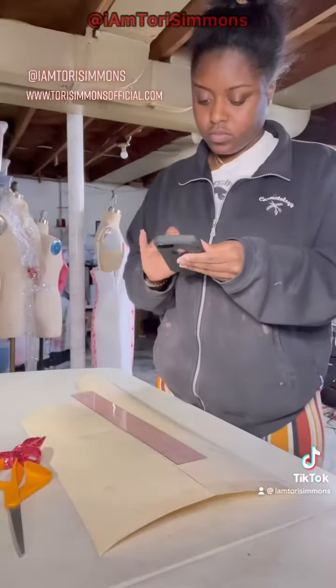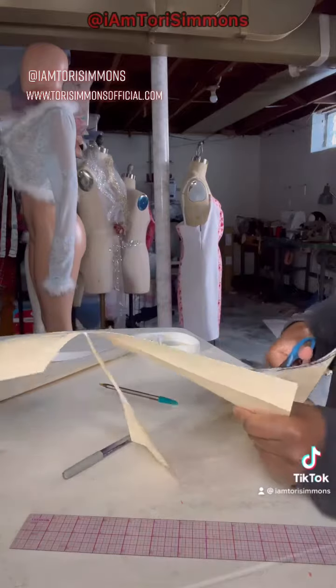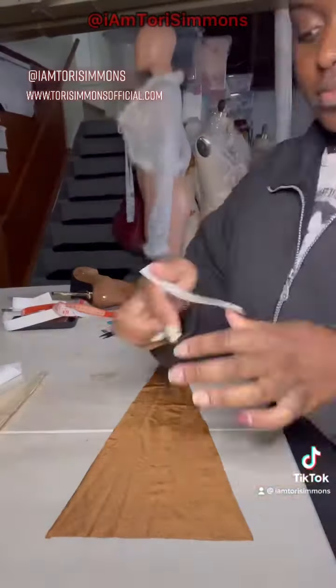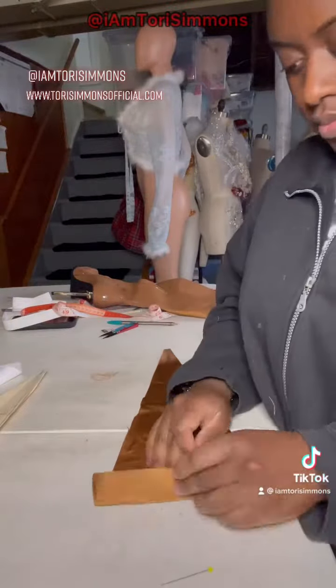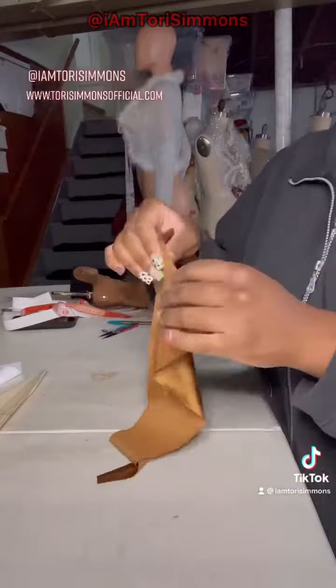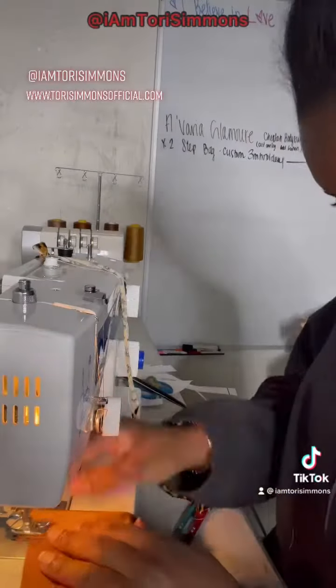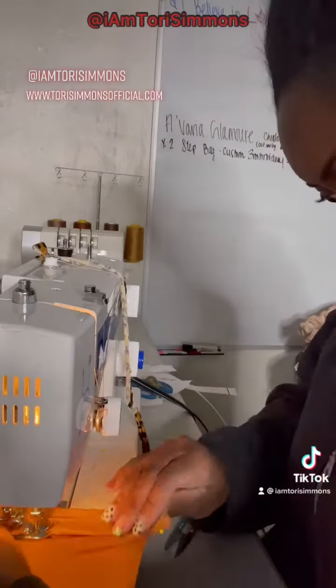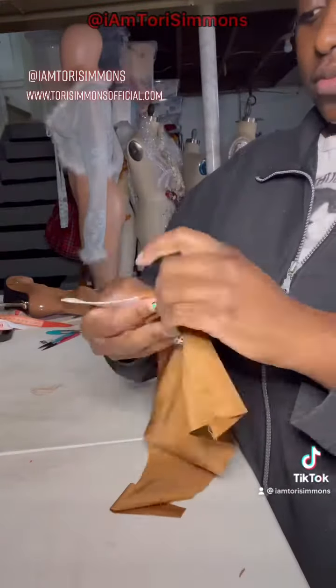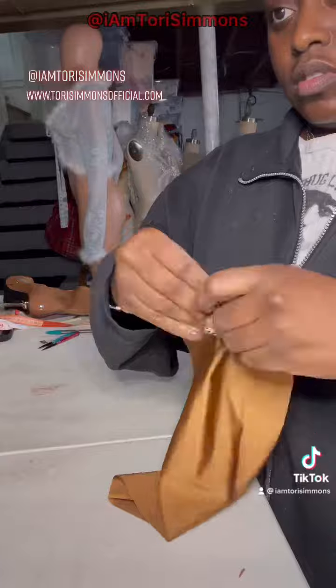I decided to take the gusset method approach. So I'm making a pattern based off the measurements of my leg inside the boot, and I made a gusset. I found some fabric that matched the boot, and I'm making an elastic casing. The elastic I use is 1 inch, and the point of the elastic is so that it sticks to my thighs as I'm walking. Because a thigh-high boot is infamous for sliding down. We don't want those problems. Not for the thick thigh gang, okay?